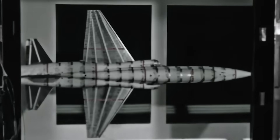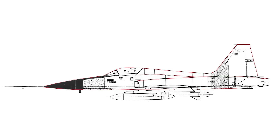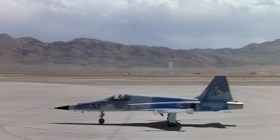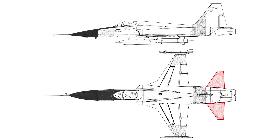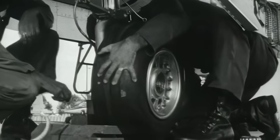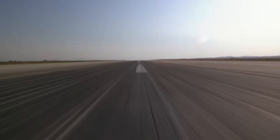First and foremost, they seriously worked on the airframe. In their quest for aerodynamic efficiency, Northrop employed cutting-edge solutions: sleek contours, neat shapes, and the area rule that gave the aircraft a narrow waist, making it very graceful compared to most of its peers. The fuselage is narrow and elongated, with a pair of side intakes, low wing with small leading-edge extensions, large slats, a pair of flaps, and ailerons. The tail features a pair of all-moving stabilizers and a hefty fin. The tricycle landing gear features single-wheeled legs and low-pressure tires for operation on unpaved runways. Interestingly, the F-5 was the first American jet fighter designed specifically for such conditions — others were far more demanding.